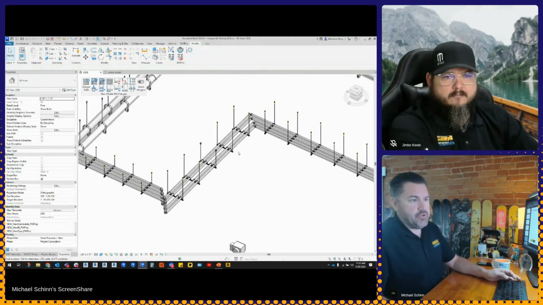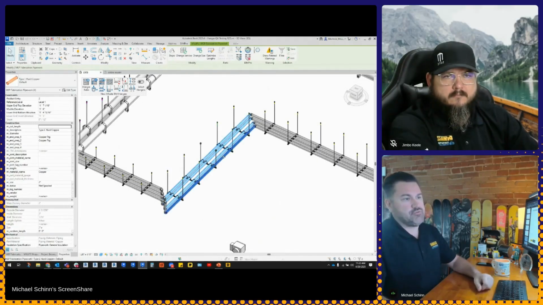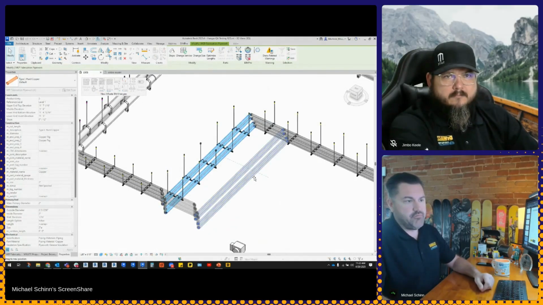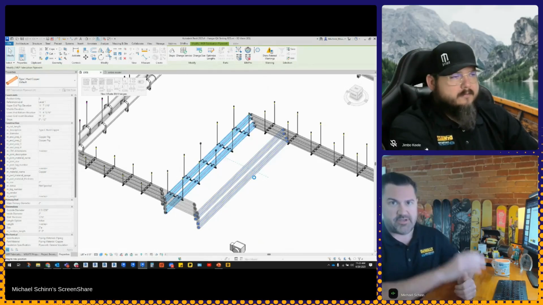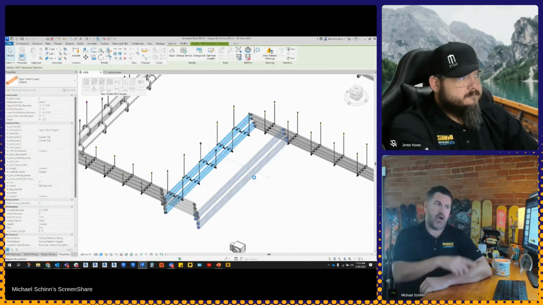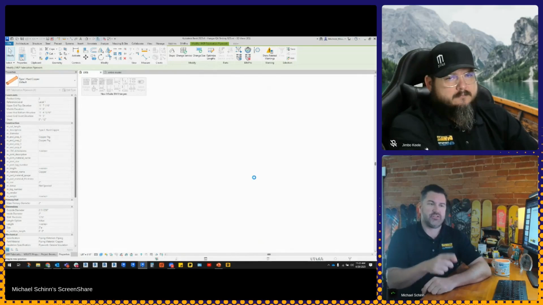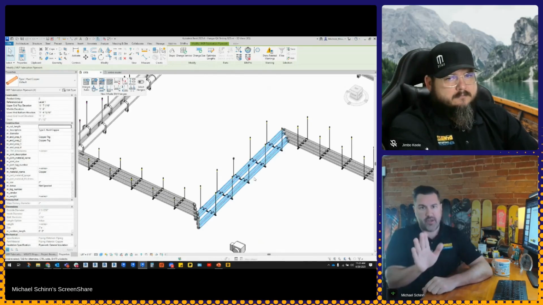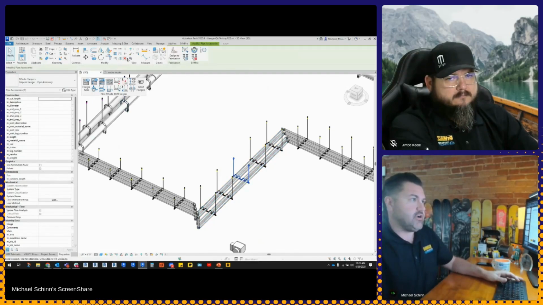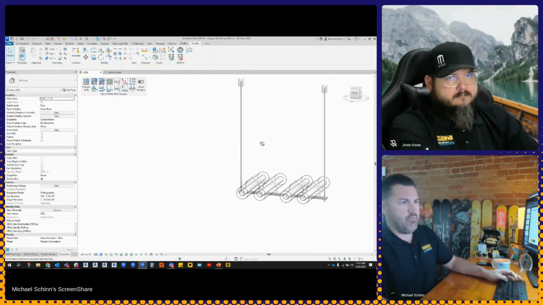Now with the trapeze, I want to be able to take this run of hangers. I need to move you over to here. Same concept. I want to move and drag that over. I want those hangers to also come along for the ride. Remember what it's doing here too. It's not only moving them, it's also talking to the structure above. As you can see here, if I were to switch, you can see, well, what is it doing here?